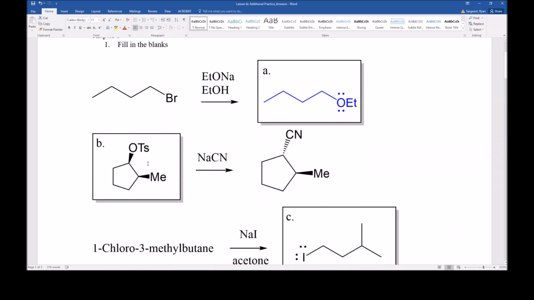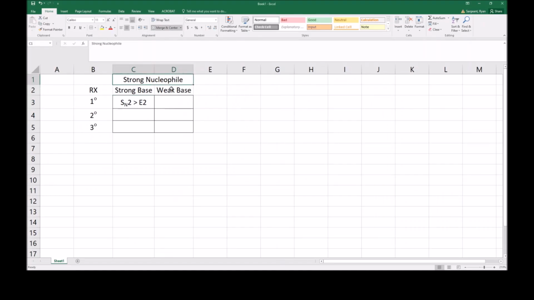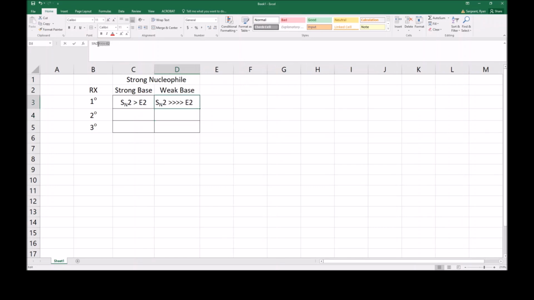This is a secondary alkyl halide, and we reacted it with cyanide. Cyanide is a strong nucleophile because it's out of your textbook. It's this list of 1, 2, 3, 4, 5, 6, and when you include the halogens, the 7. There are 7 strong nucleophiles, but cyanide is a weak base. And in the case of a strong nucleophile weak base like cyanide, it's essentially just Sn2 chemistry. If there is any E2 chemistry, it's going to be pretty inconsequential. So Sn2 is much, much, much greater than E2, to the point where we just think, well, that's just Sn2.